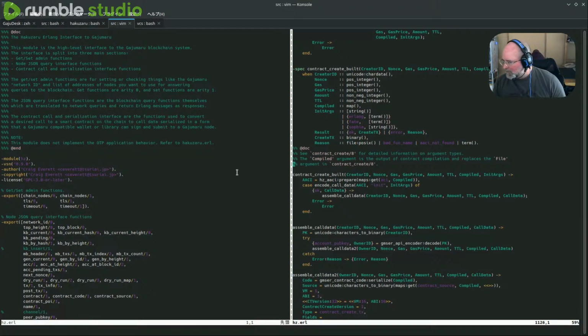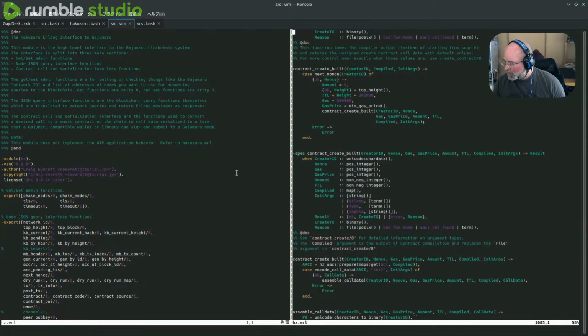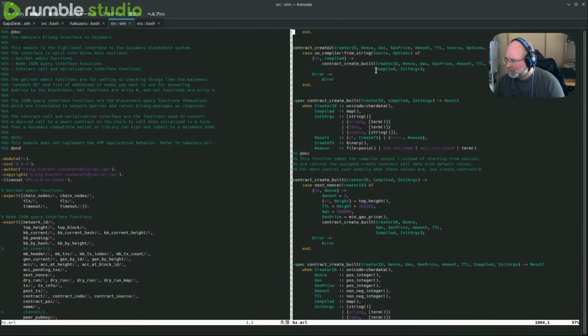So what I need to decide though is how. Contract create built. We've got the compiled artifact already when we call create built. Source options from string.